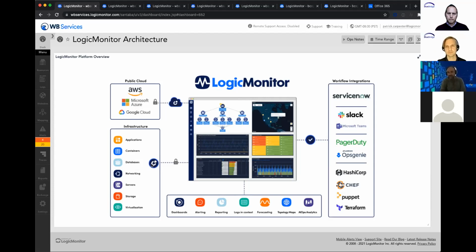So there are lots of ways to even automate that deployment if you have a very large environment. But essentially, dropping that in and then providing the credentials is all we need. We do a lot of deployments here at LogicMonitor. They range between 4 and 16 weeks, with the 16 weeks being customers who have thousands and thousands of devices. And the more average is probably that 4 to 6 weeks, and that includes, right?